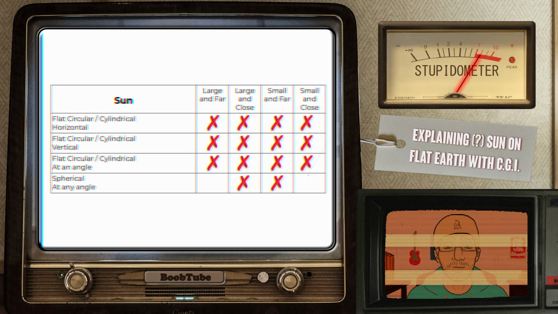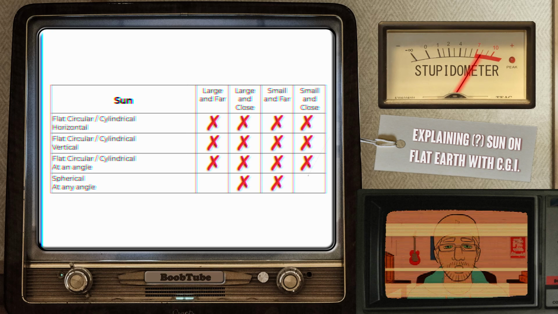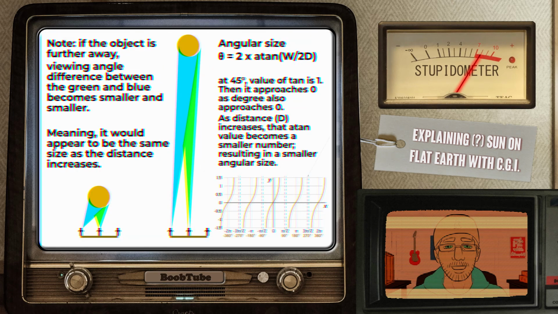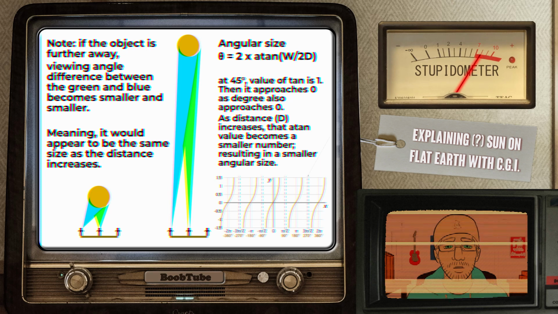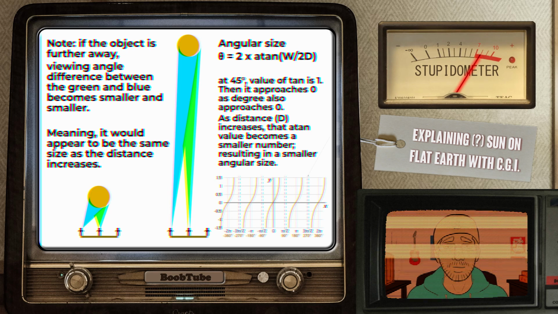It is spherical and can be large and far away, or small and close by. With large and far away, we have the same issue as small and far away. When we saw how the angular resolution changed and came closer to each other for the observers as the sun moved far away, the same applies regardless of the size of the sun. It is all to do with distance.